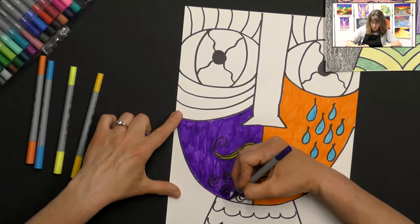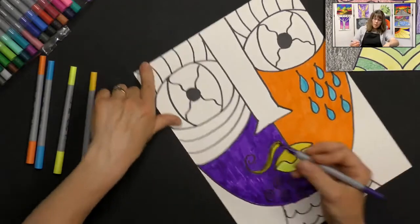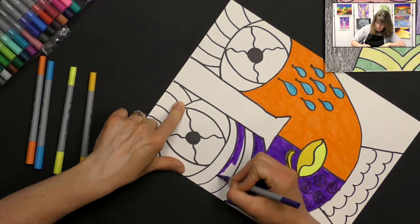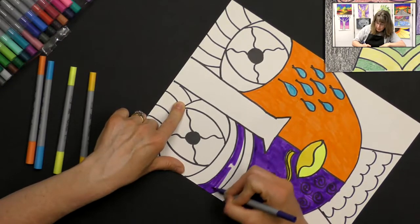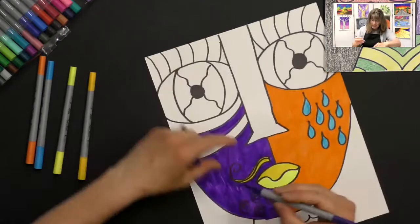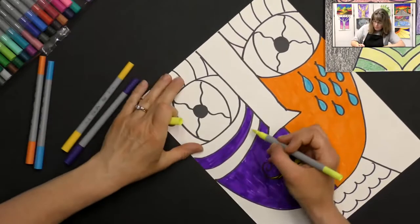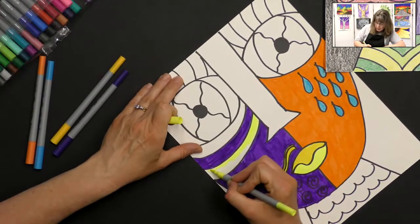All right, I think my next colors I'm going to use, I think I'm going to add some purple here. Do these other two stripes complementary too, because I like that purple. That's a pretty color. I tend to like cool colors, greens and purples and blues. Ooh, that's a nice bright yellow.